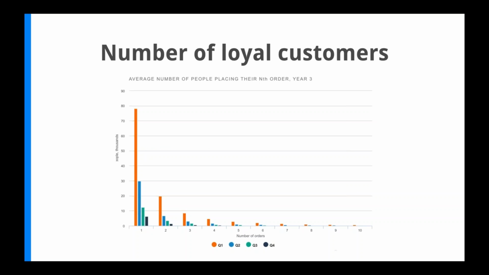And this chart is another one that might be a little bit hard to read unless you're on a large monitor. But basically, the point here is that top-performing companies have more customers at each of these order buckets. So at order number 1, they've got more. At order number 2, order number 3, it keeps going.